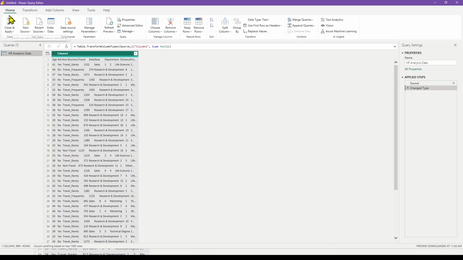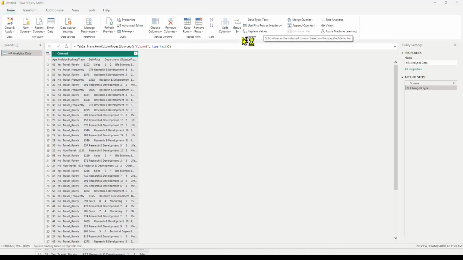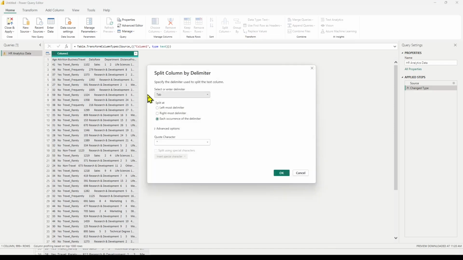The way you split a column, take a look at some of the tabs over here. Under Home, you'll find most of the common options. Split Column is a very common one, that's why you find it under Home. If you look over each one, you're going to see the option Split Column. Click on this, and it's going to offer split columns by delimiter, and the answer is yes. Click on By Delimiter, and there you go.